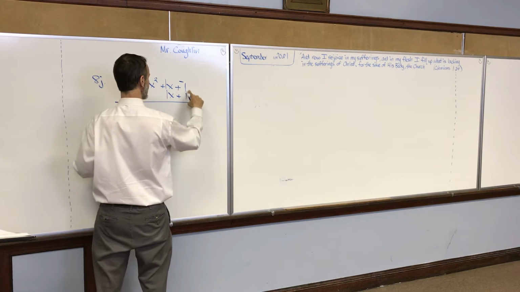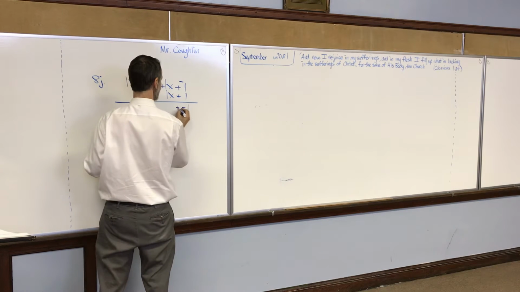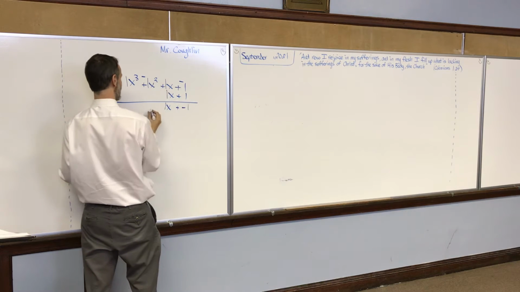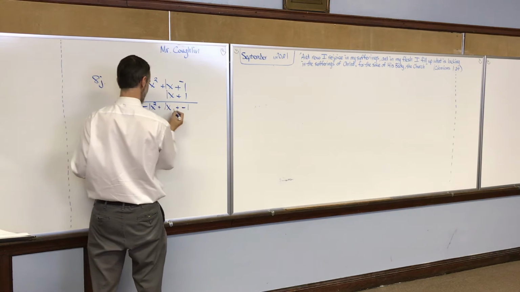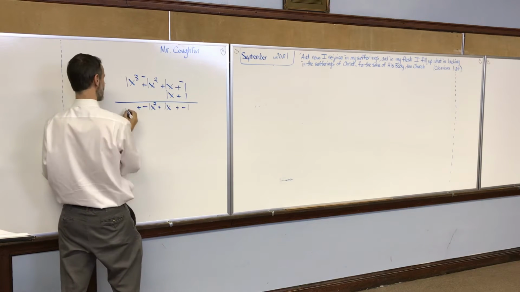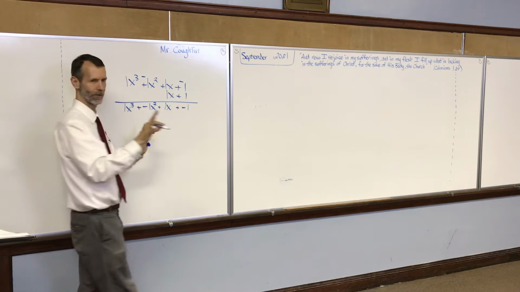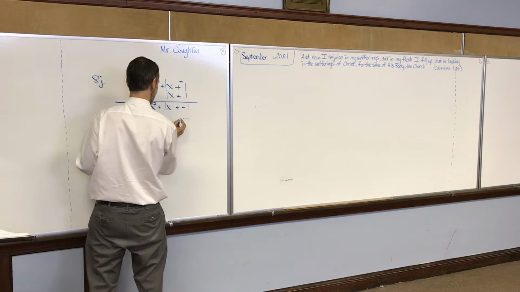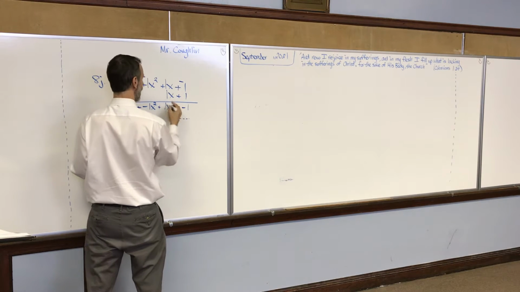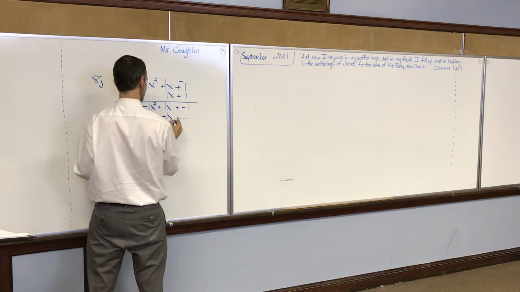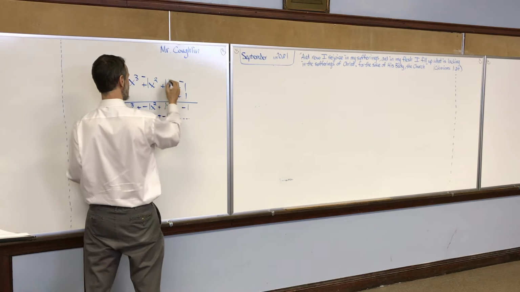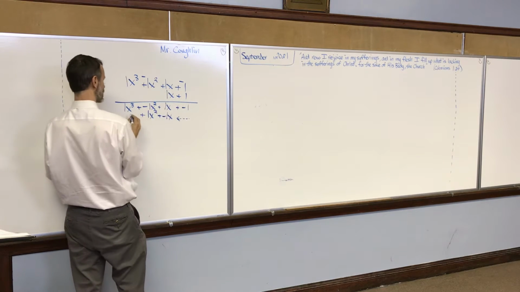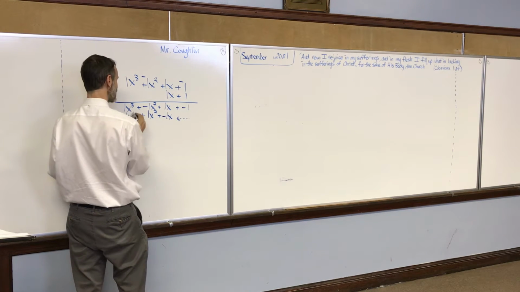So here's what I do. 1 times negative 1, negative 1. Put a plus sign in between everything. 1 times 1x, 1x. 1 times negative 1x squared is negative 1x squared. Oops, forgot the plus. Plus 1 times 1x cubed is 1x cubed. And I'm done with the first cycle. Now I try the 1x. That's going to be scooted over. You can put a 0 here if you want to do a placeholder. 1x times negative 1 is negative 1x. Plus 1x times 1x is 1x squared. Plus 1x times negative 1x squared is negative 1x cubed.